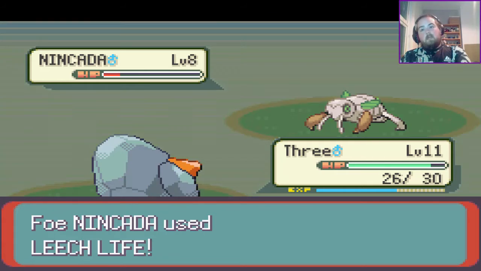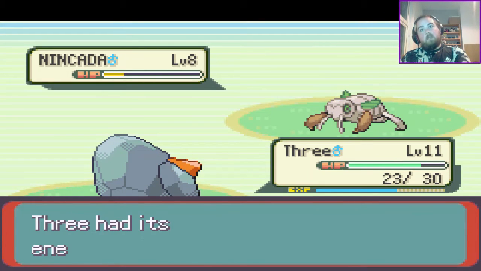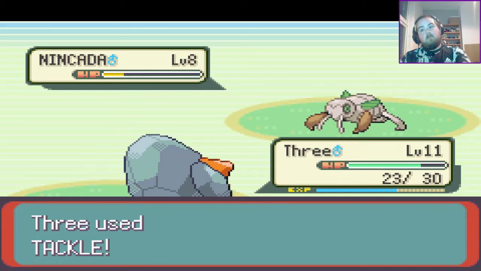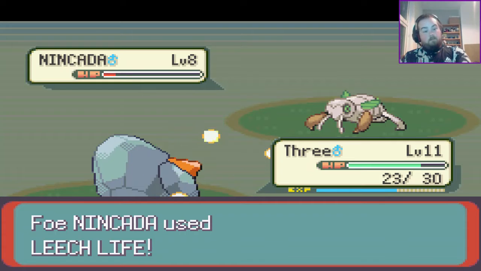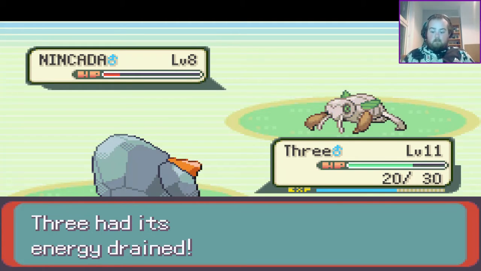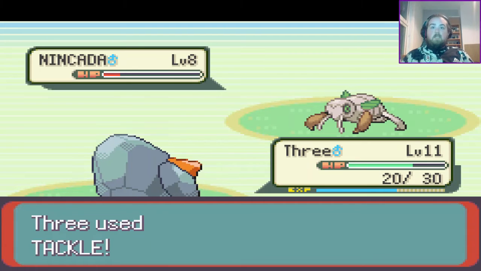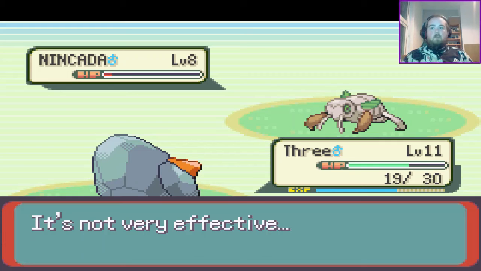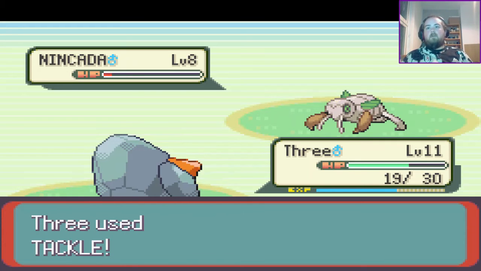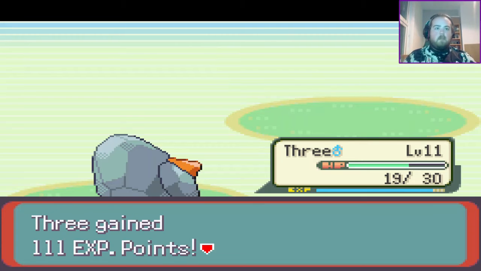Oh, he's got Leech Life. If he heals for more damage than I can do... That's not... Oh, no. Okay, he's not healing for more damage than we do, so we are... Okay, Scratch, that's good. We don't want Leech Life. Come on. Finally. Good. That battle's over.